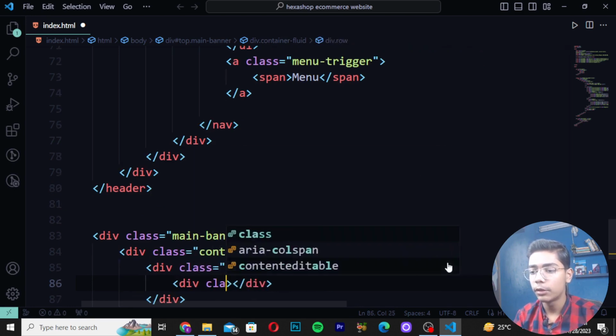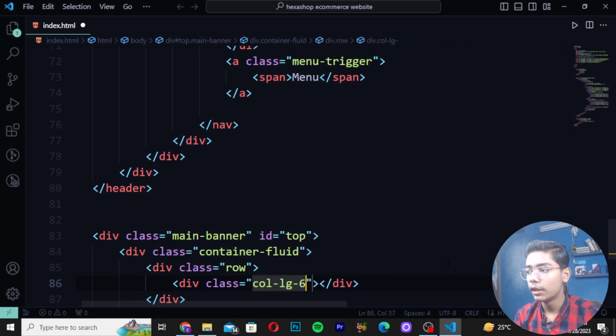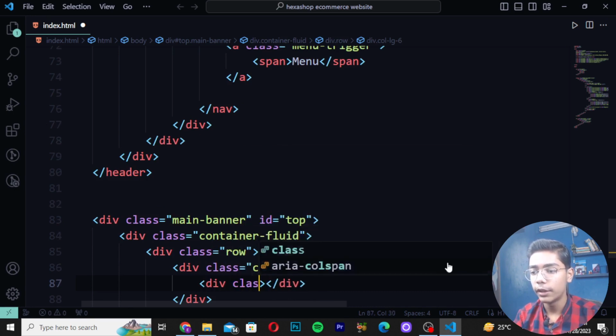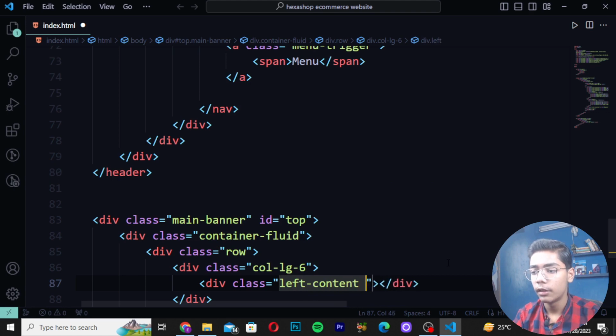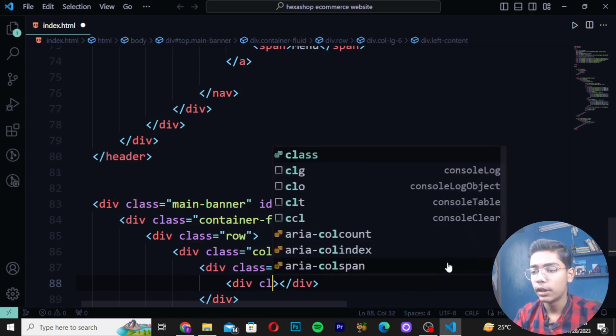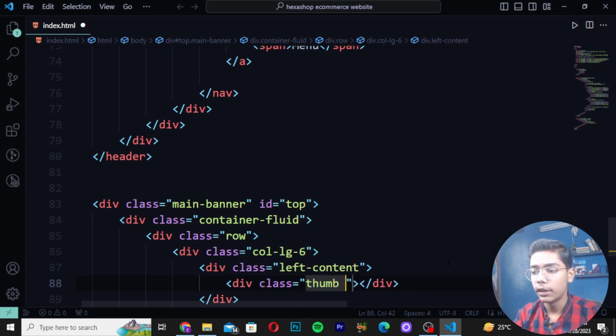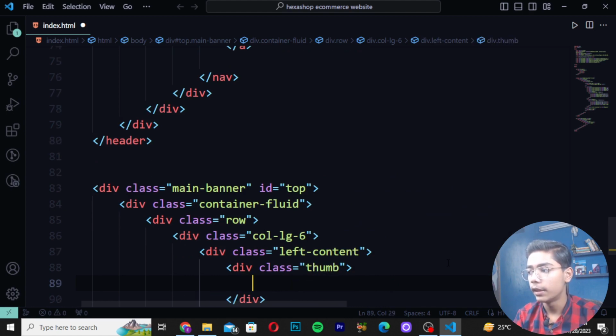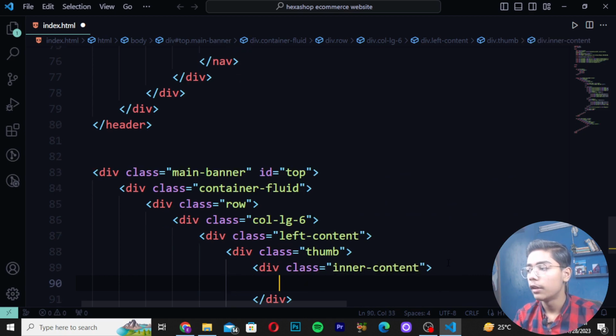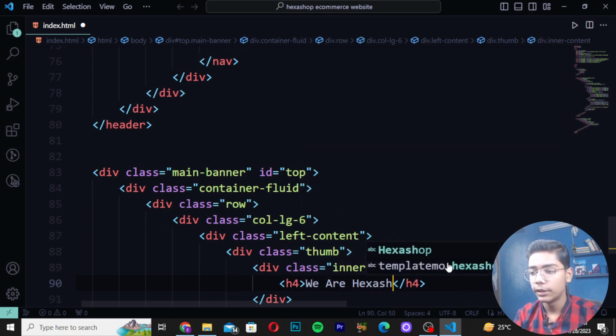Then I will also write div class col-lg-6, and here you also have to write div class left-content. Then write div class thumb, which is another class which we are creating. Then write div class inner-content. Then here I will write h4, and I will write VR Hexashop.